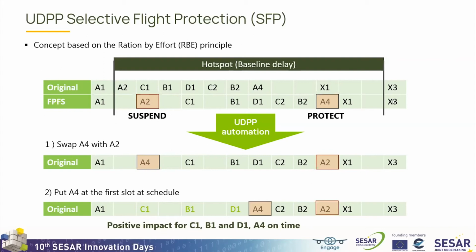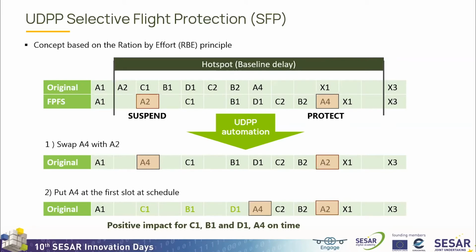In that context, you have to suspend a flight, absorb some delay, in order to protect another one. This provides extra flexibility for all the airspace users that know in advance the high value of one of their flights, so they can protect it at the expense of a less valuable flight. Thanks to the automation, the new sequence of slots will include that request.